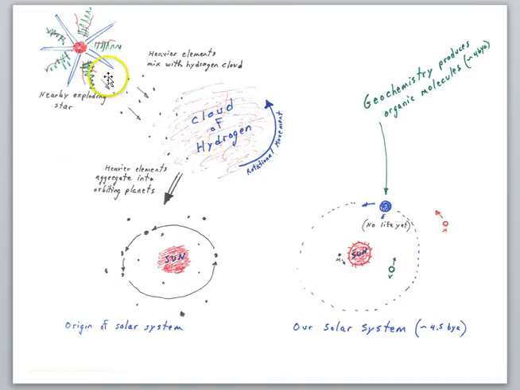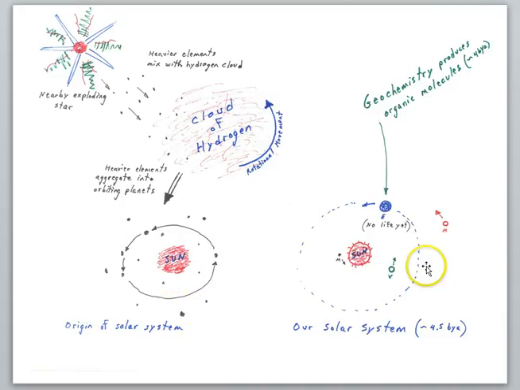Now, what's going to happen to those heavier elements that were formed from some exploding star? Well, they're going to be ejected back out into space, but they may then mix with some nearby cloud of hydrogen. Well, this cloud of hydrogen, under the influence of gravity, was about to form its own star. Now we have some heavy elements from a nearby star in the mix. And as lots of these clouds have some rotational movement while they're collapsing, so too will the heavy elements that are mixing with that cloud. So what you'll have here is a star forming at the center of this system, and you'll have the heavier elements accumulating into dust and then into small rocks and then bigger rocks, etc., to form planets.